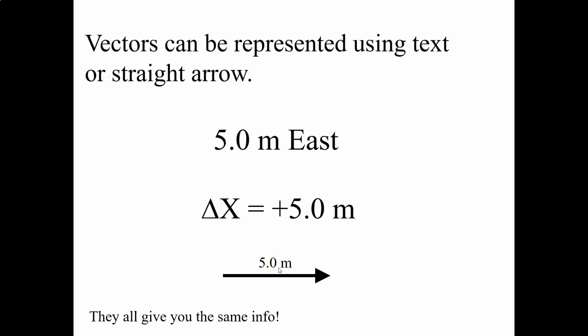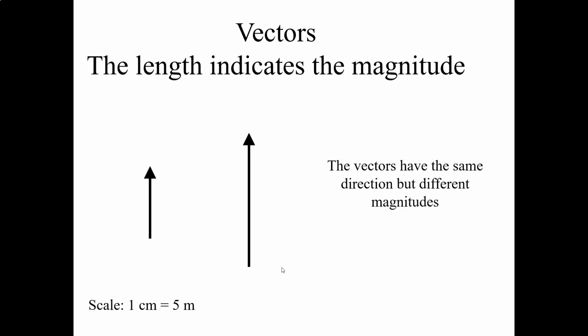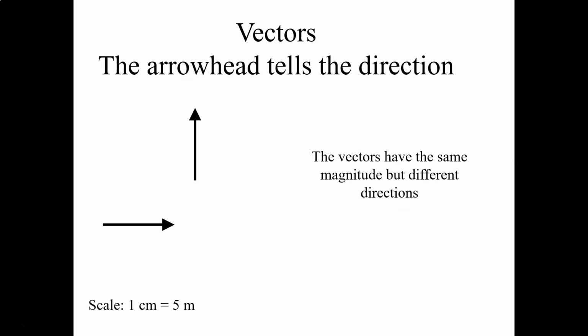If you had me freshman year for honors topics in physics, we used length. Now we won't be getting out our rulers and protractors this year, so don't worry about that. We'll be using sine, cosine, tangent when that time comes, which is not this unit. The length of a vector arrow indicates the magnitude or the how much. So a longer arrow would represent a bigger magnitude, and the direction of the arrow is obviously the direction.